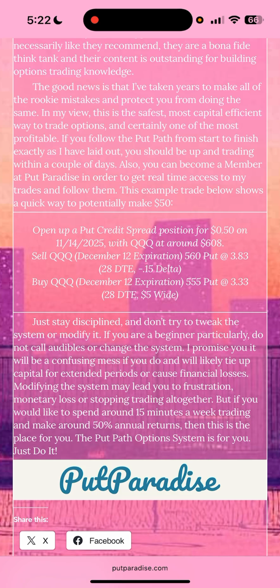And over time, after analyzing over 1,000 trades, I began to see patterns. I began to see that this Put Path system developing in my head. I developed the strategy, I tweaked it, I added to it. I looked at, okay, put credit spreads are really working for me. How can I make that better? How can I make it more capital efficient? How can I look at the optimal delta? How can I look at the optimal stop loss? Making sure that I'm using my capital most efficiently.